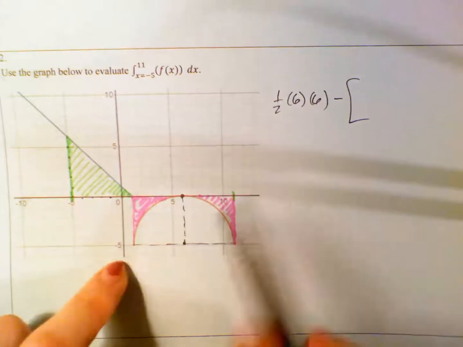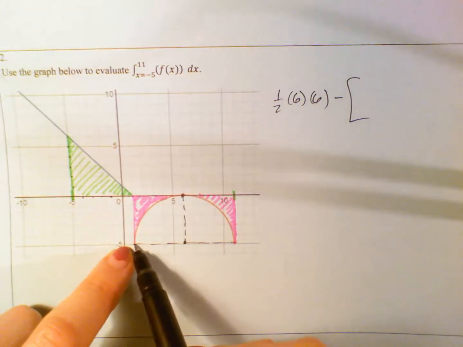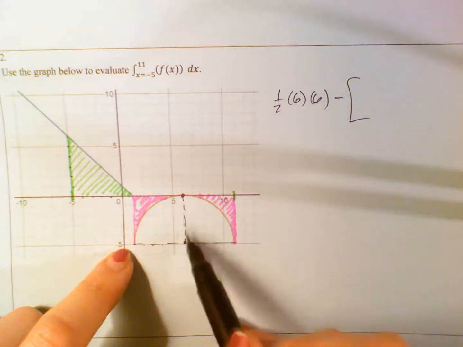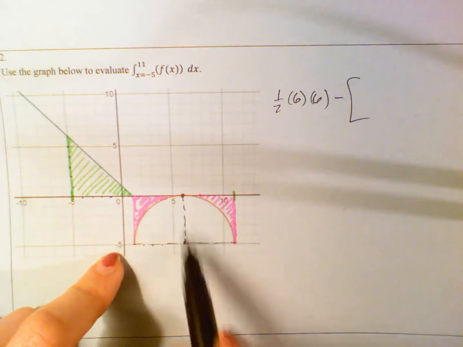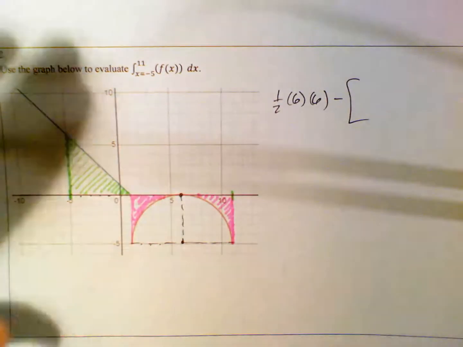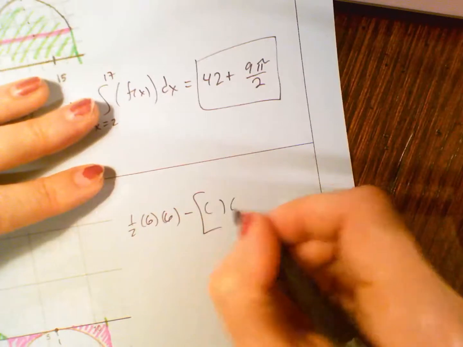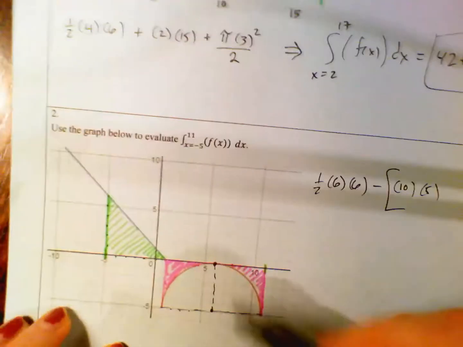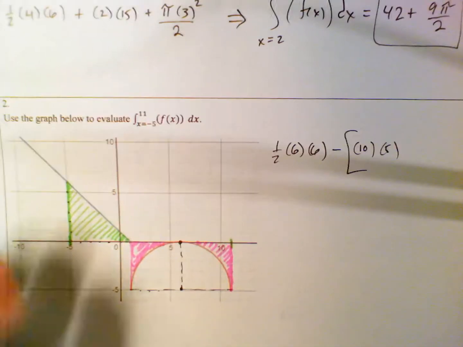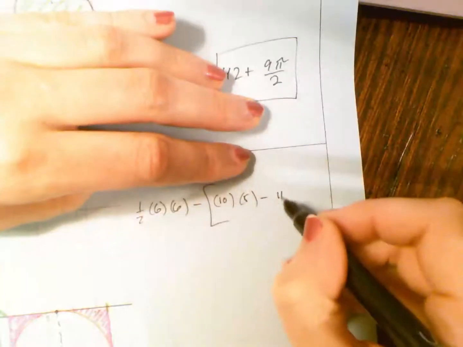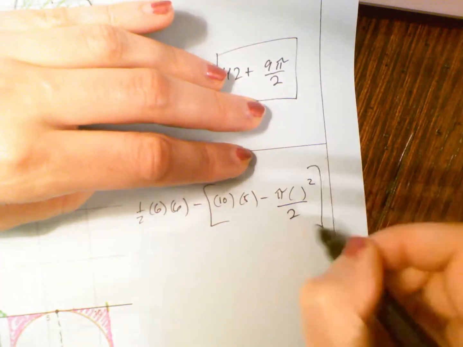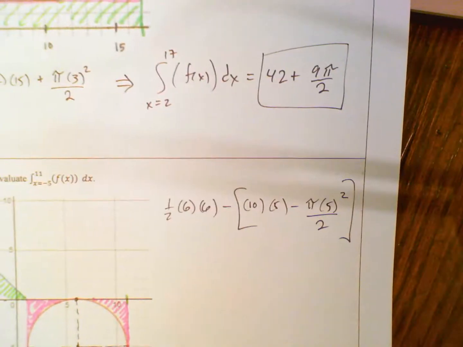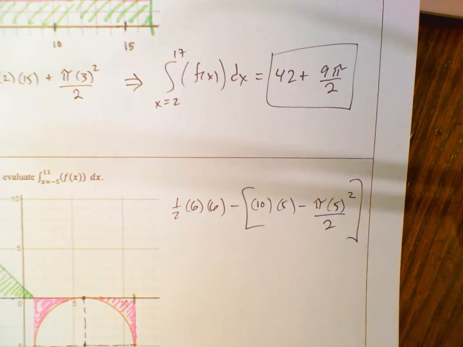Okay, so for the rectangle, the base is, oh, it's going to be 10, because the radius of the circle is 5, and this would be a diameter. Or you could just count. So the rectangle's base is 10, the height is 5. The height is the same as the radius of the circle. And then we're going to subtract the semicircle, pi r squared, but it's a semicircle, so over 2. And then the radius is 5. And I'll get a decimal for this one.